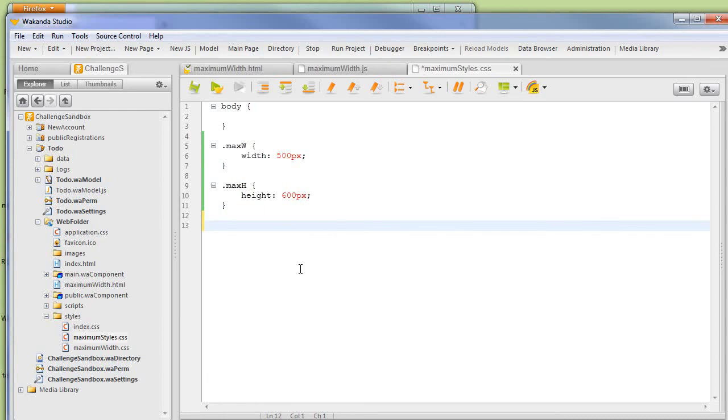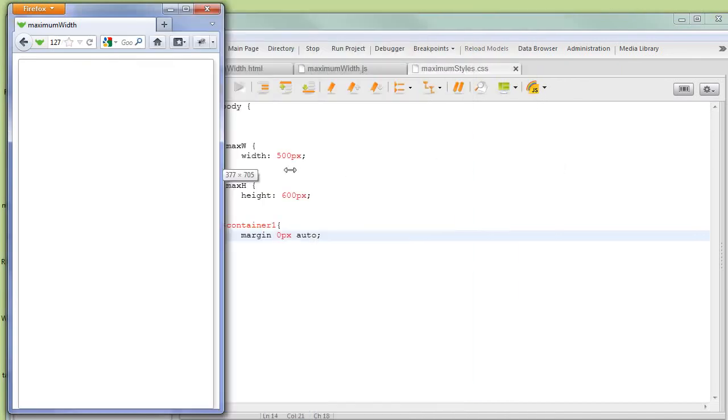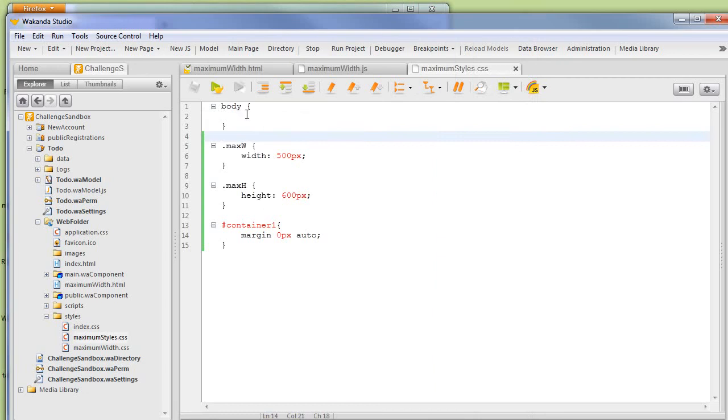Set a class for ID container 1, margin 0 pixels auto. See if that does it on its own. Might not. Nope.